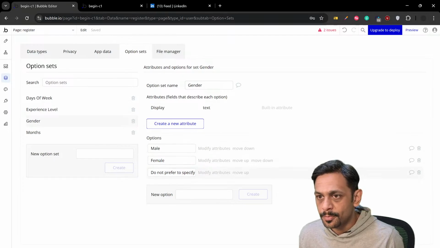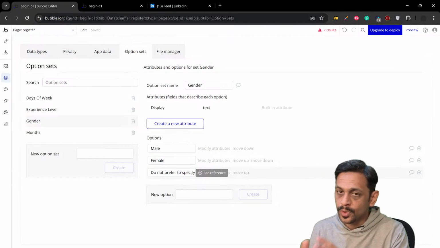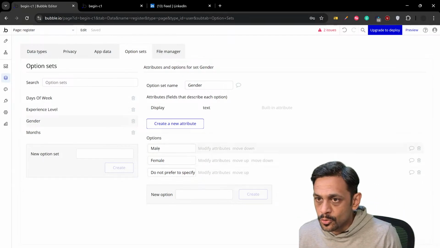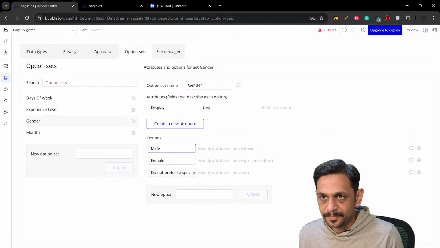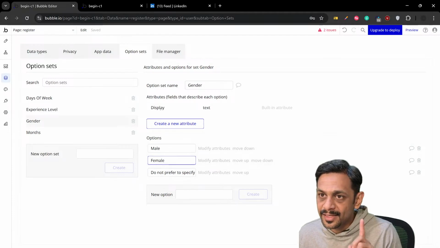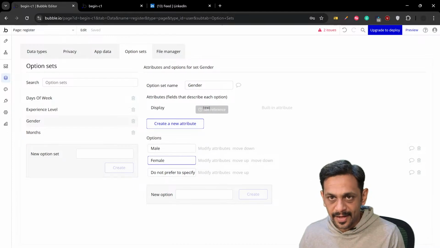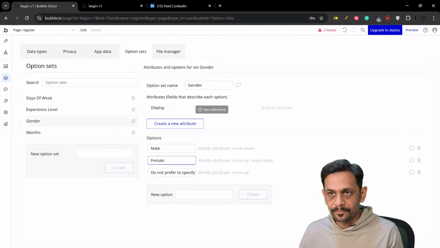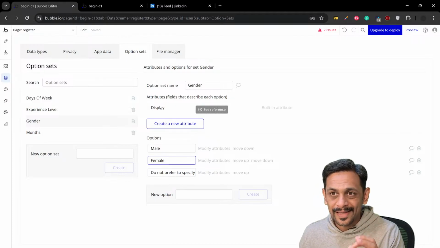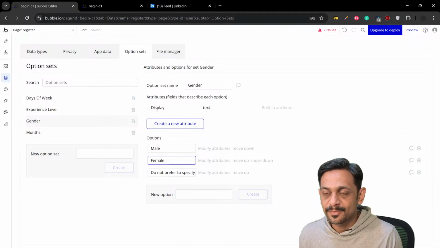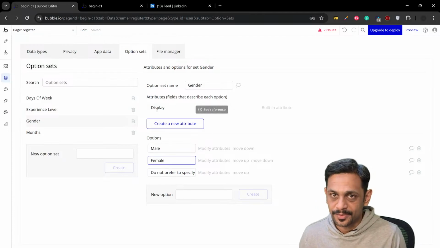Male, female, do not prefer to specify are three options within that option set. So male is a display text. Female is a display text. Do not prefer to specify is also display text. I'll give you an example as to what this display text is and what the other attributes are.